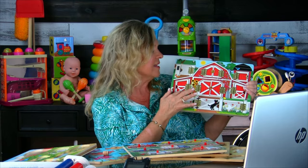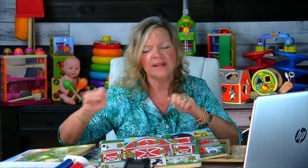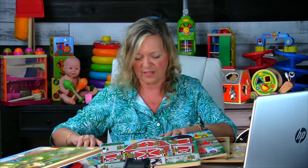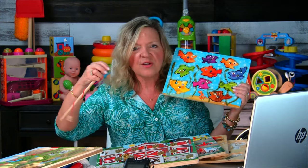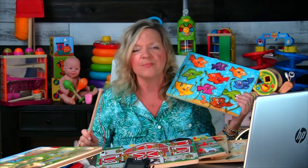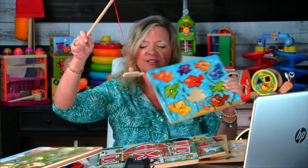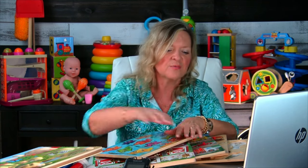This puzzle is great because any piece can go in any slot — a great idea for kids who maybe get frustrated with getting pieces in the right places, although that is the point of doing puzzles. It's really developing their visual matching skills and fine motor development, and then we layer language on top of that. You can also use puzzles that have tools, and tool use will continue to expand as a child moves through toddlerhood — something like a fishing puzzle that a child can use a fishing pole with.